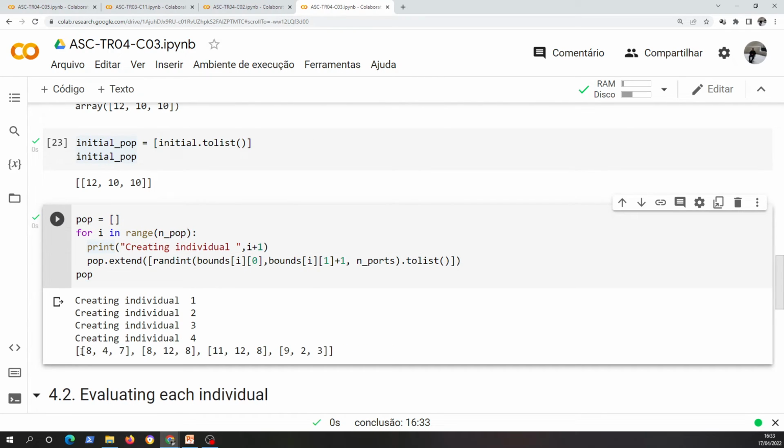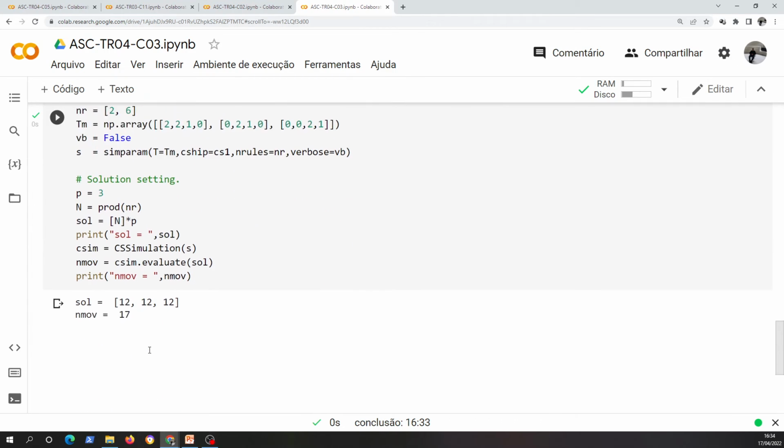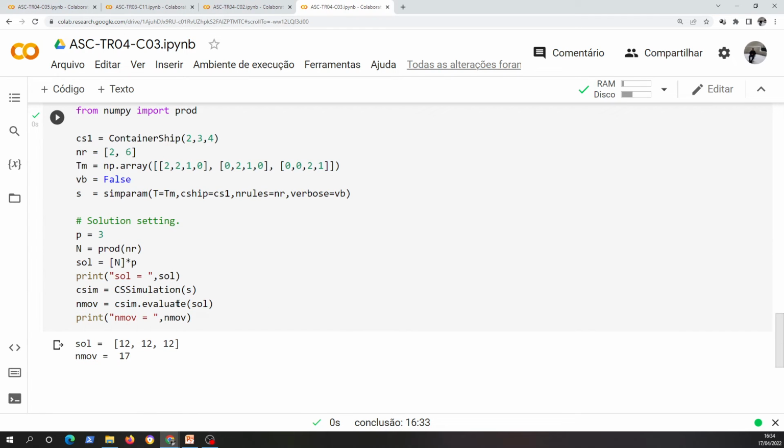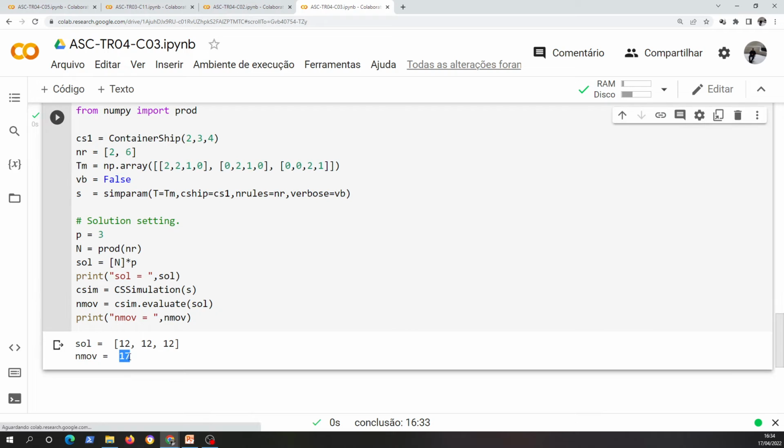Okay, so now we have the correct number of dimensions for each individual, and we can test. Let's see if this individual is good or not, or if it's better because it has a lower number of movements.